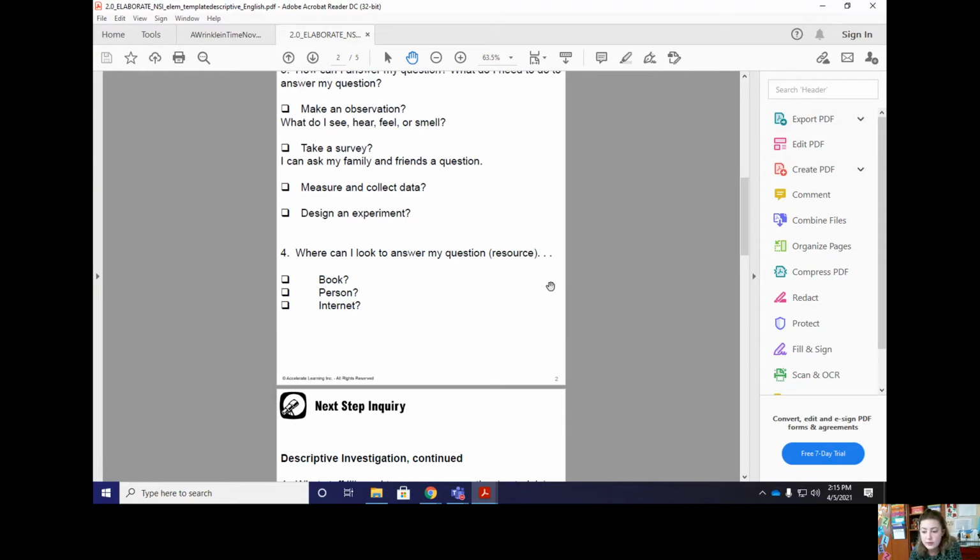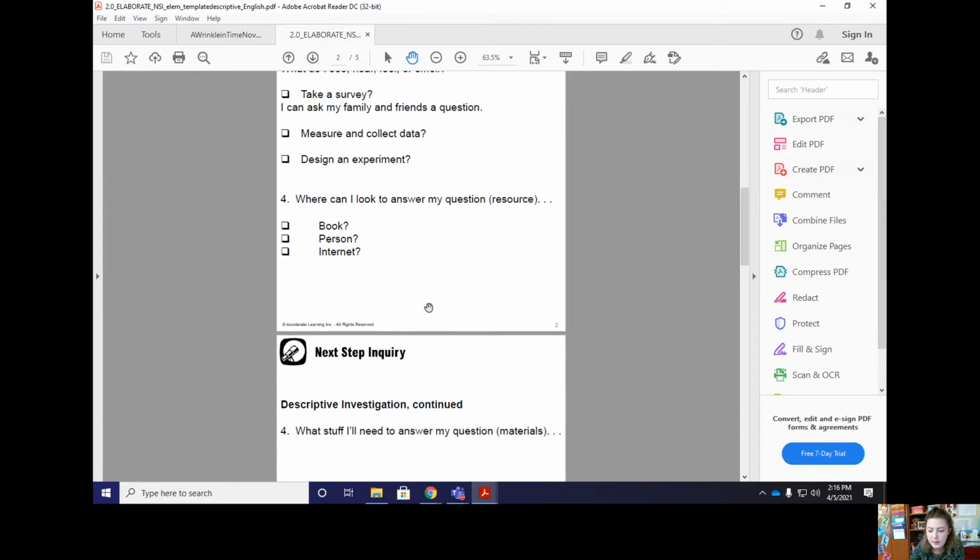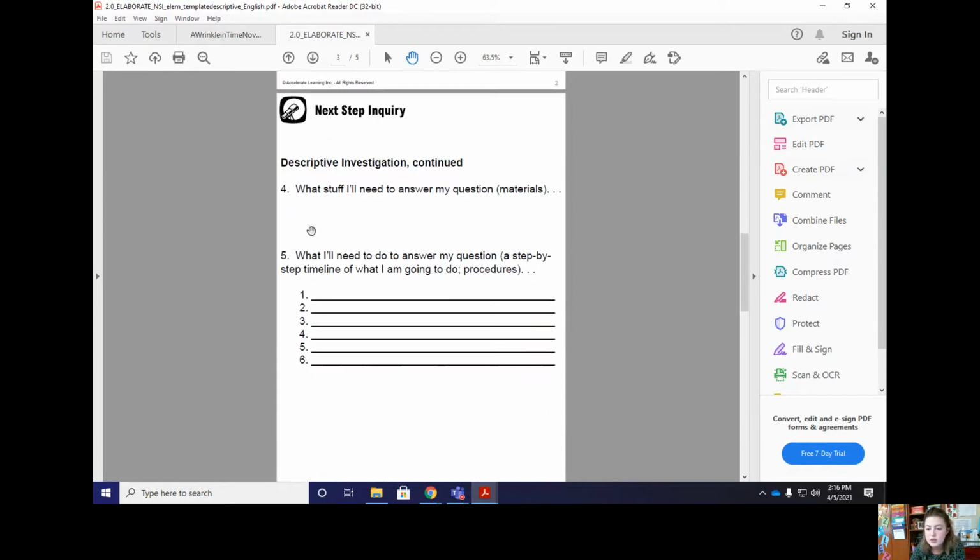So then there is the next question, number 4. It's where can I look for my question? So where can you go to look for the answer to your question? You know, can you look it up in a book? Can you go to a person, and or could you go to the internet? That's going to be something I want you to answer and explain to me why you chose that. And then we're not going to do this number 4, just because really all you'll need is maybe a paper and a pencil to write down notes, or you don't need one at all. You just got photographic memory.